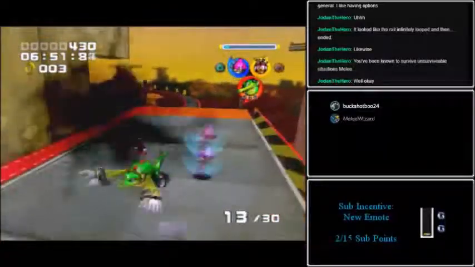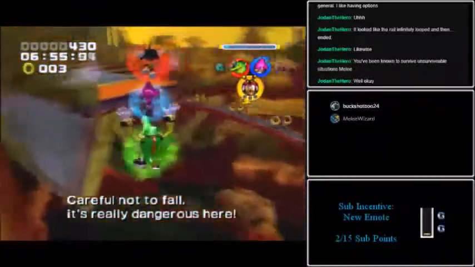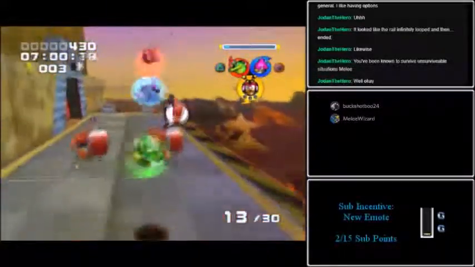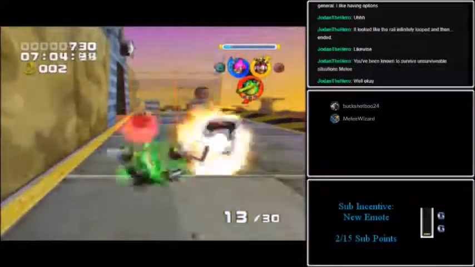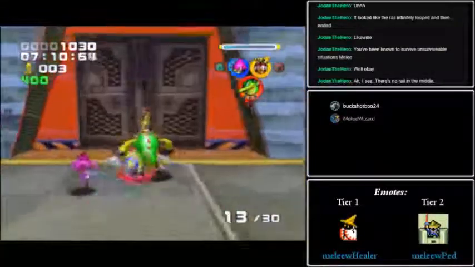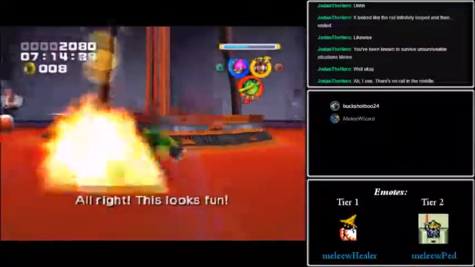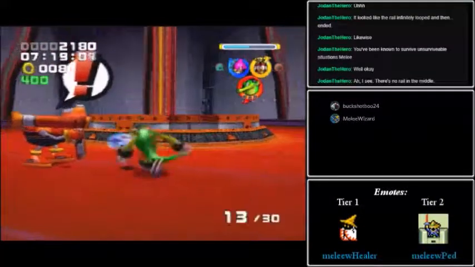Yeah, I think on that particular rail I may just choose to dip to one of the other rails. Careful not to fall. Dangerous here. I thought there was just the one rail there. No, there's technically three there. I didn't see the other two. Not bad. They start a bit lower down. You can fall in between them when you have been dying. This was fun. Don't touch anything, Charmy.